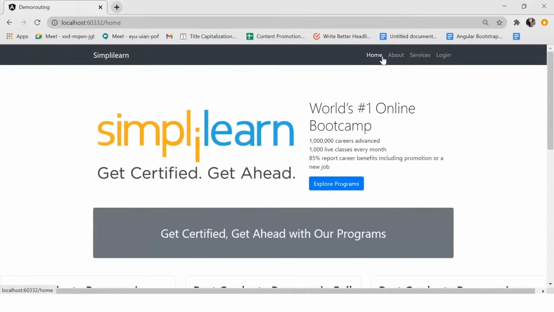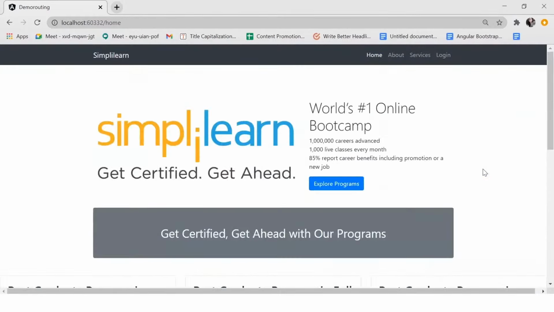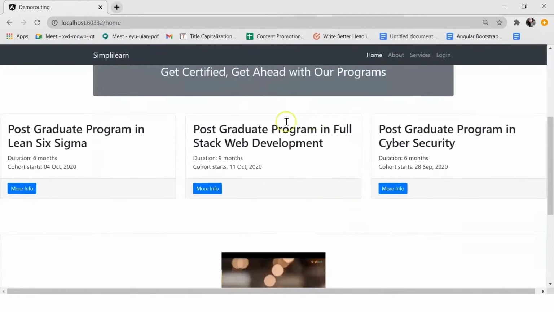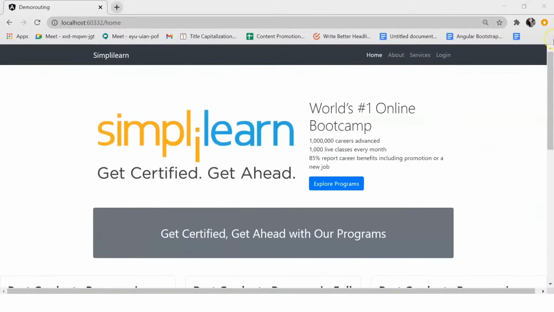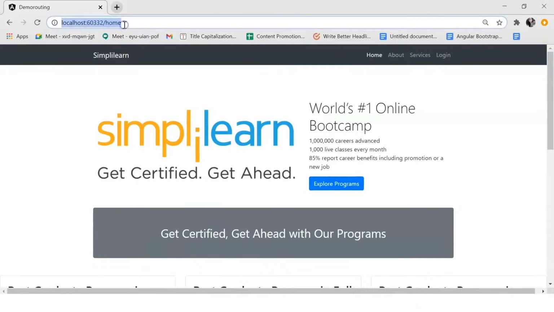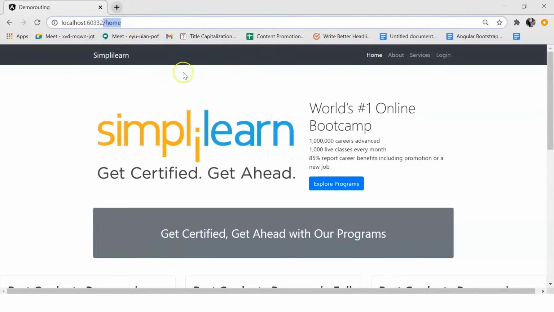So alright, we have the navigation bar, and once I click on the home icon here, alright, yes, we see that all the content has been loaded. You can see we have the intro section, we have the courses section, and the footer section as discussed. And the most important part is that here in our URL, you can see that /home has been appended. This shows that a route has been created that navigates to the home component. So we've successfully created a route here.